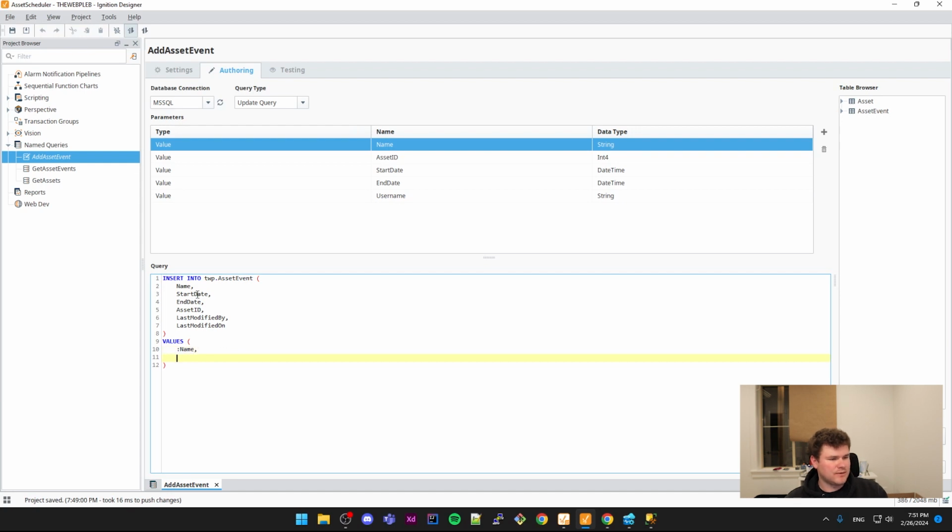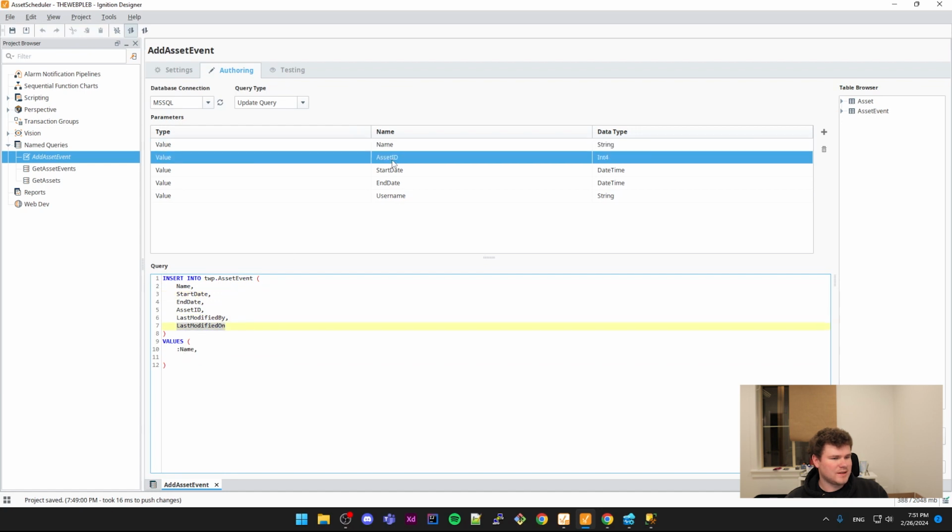So you have to follow this order here. So even though it's name and asset ID here, it's name, start date. So obviously you want to follow that order. Start date, end date, asset ID, username, and then we'll use the get date function. I think it's a SQL function.